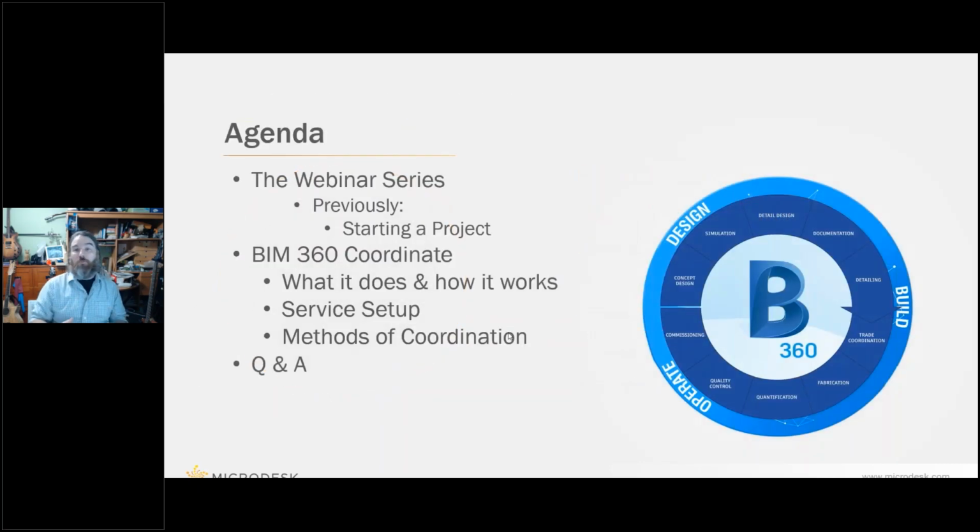So today's session, we're going to be going over the BIM 360 model coordination. BIM 360 Coordinate is a specific package within the different BIM 360 services. We're going to go over what that is, what's included in it, and how you can take advantage of that. As Jasenia mentioned, Q&A is at the end, but I'll be keeping an eye on the question and answer window throughout the presentation. If anybody has any questions while I'm going through things, please drop it in there. If I can answer it while I'm going through it, perfect, I'll take care of it. If it's something that I feel doesn't quite fit in with what I'm talking about at the moment, I'll make sure I touch on that near the end.